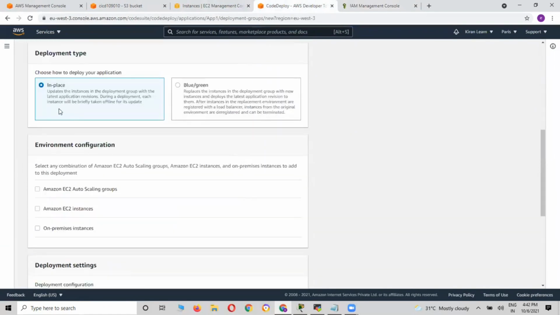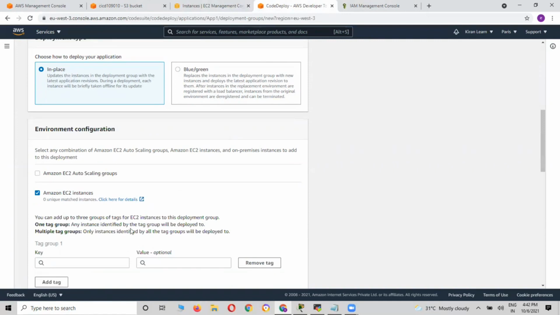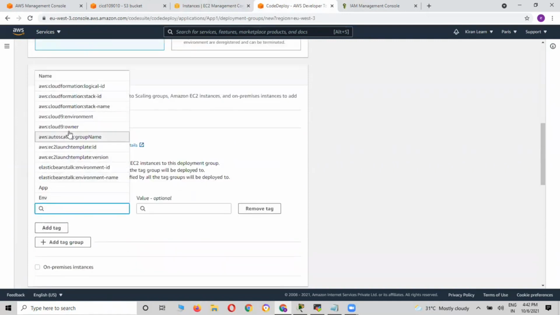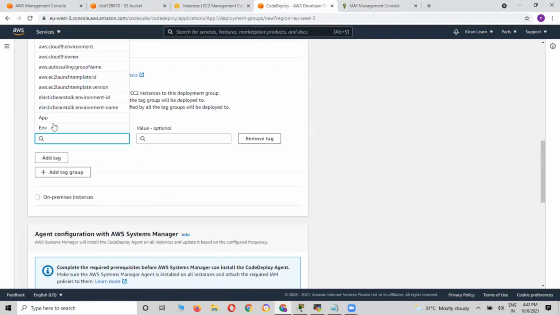Select the deployment type, blue green environment or in place. Blue green is like a replacement of the environment, and in place is for updating. So I'm going to use in place and select the EC2 instance. Which instance?